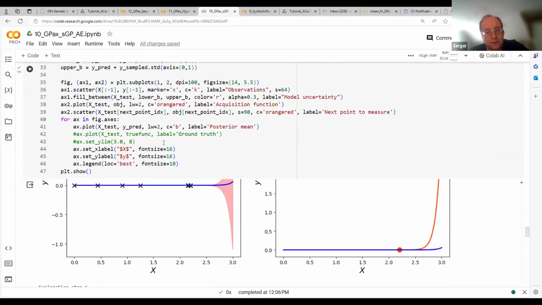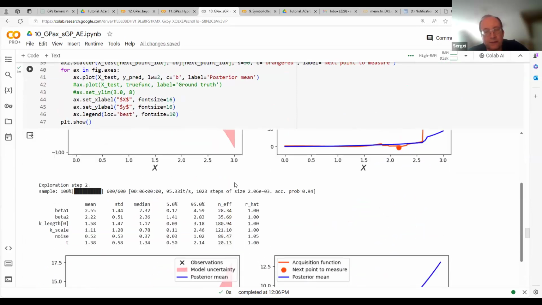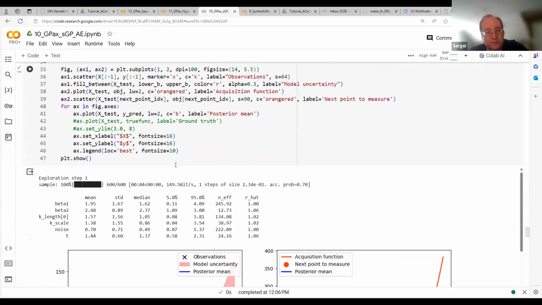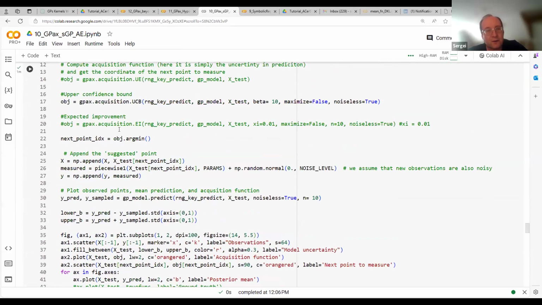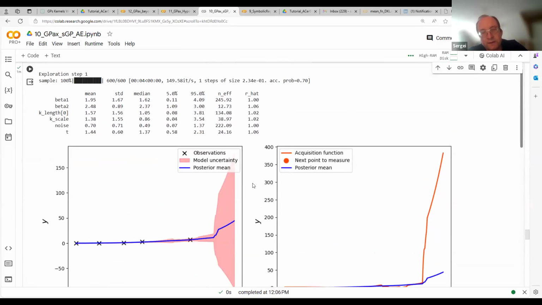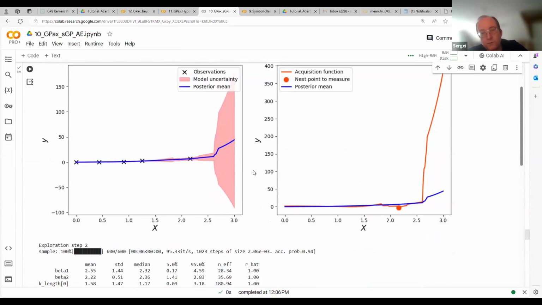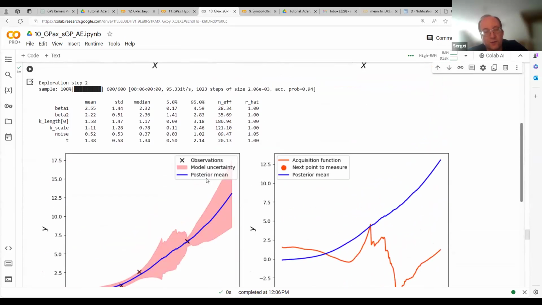Then, in order to illustrate how these things work, I have also added the example of the Bayesian optimization using the SGPs. In this case, we try to solve the minimization problem. We use our UCB acquisition function. You can experiment and see how the function evolves, what happens at each optimization step, and so on and so forth.